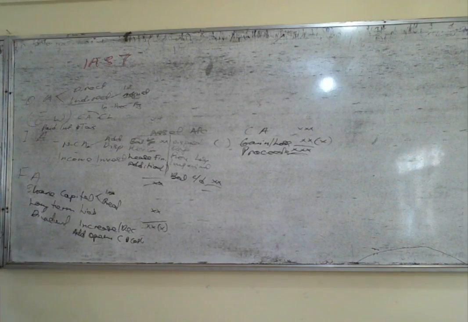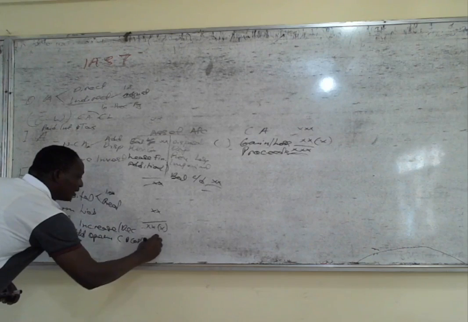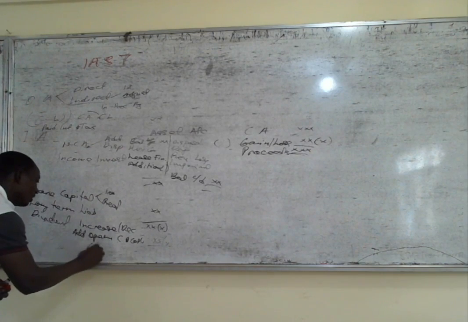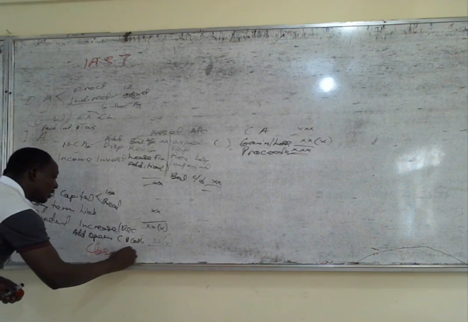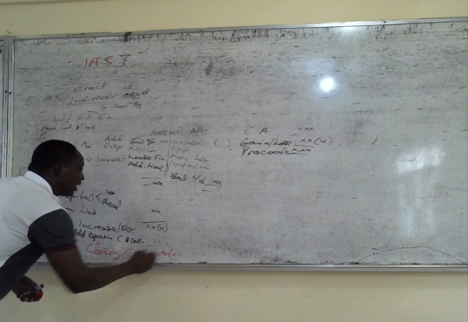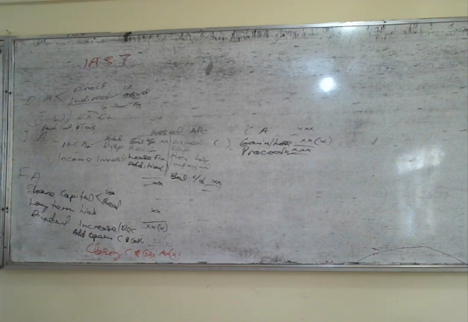That will be given to you in the question. So if I were to ask for that one, even though I'm not doing this, I have to bring it because it will be in the question. Opening cash and cash equivalent will be in the question. Then the closing comes: whether it's an increase or decrease at the opening, you add or subtract, and you get the closing cash and cash equivalent. That one will also be in the question. So whether it's an increase or decrease, then you are done. For the last three figures, please, even if you are not doing anything, write the heading and bring them, because it's there in the question.